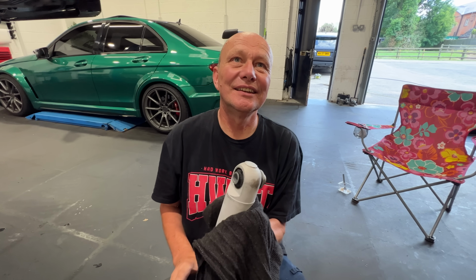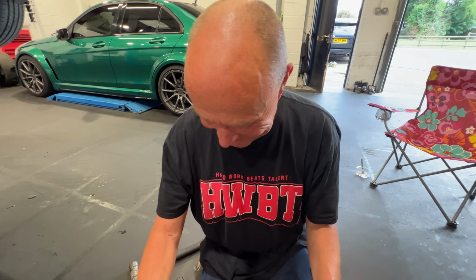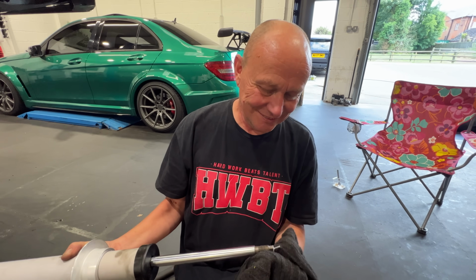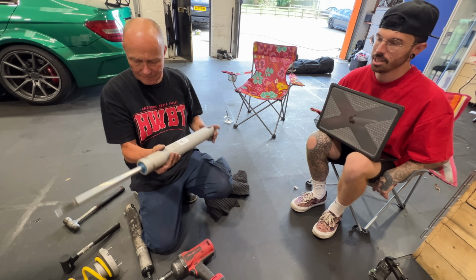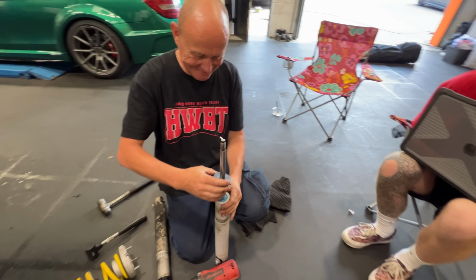Sonia, if my CV joint went on one side of my car, what should I do? Replace it. What about the other side? What about the other side? There's a special tool for that. Yeah, it's called a hammer.